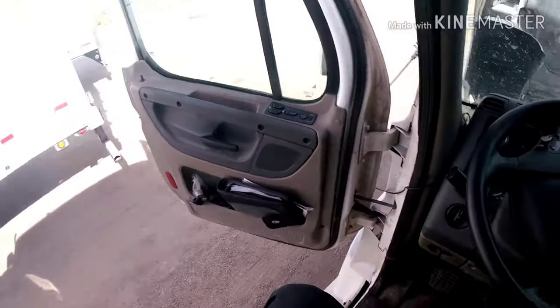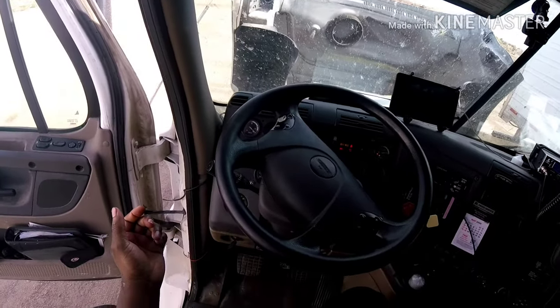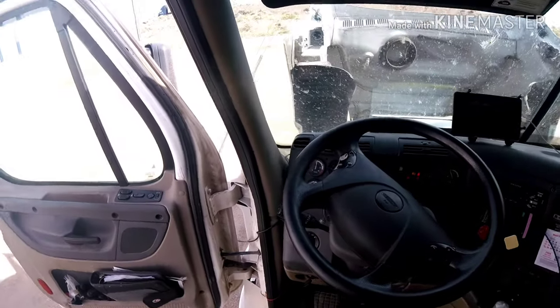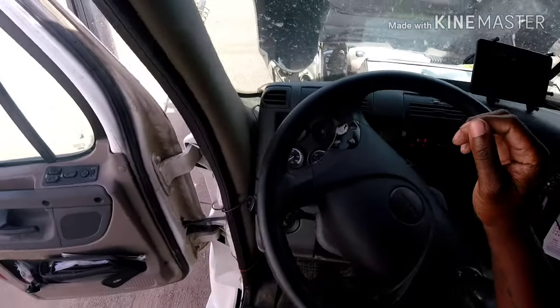So first, you're gonna turn the key, make sure it's on. All right. Once you do that, you're gonna make sure the shifter is in neutral. Make sure you are in neutral. Keys on. As you can see, I have good battery voltage.